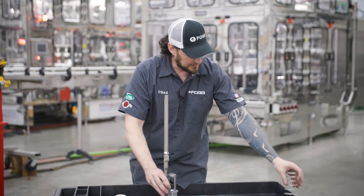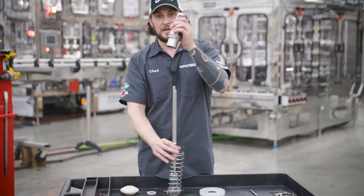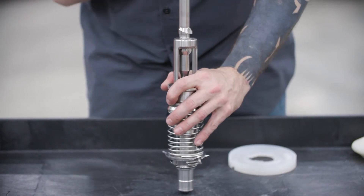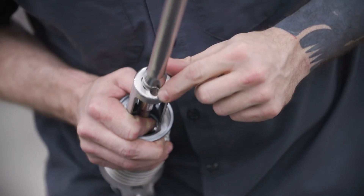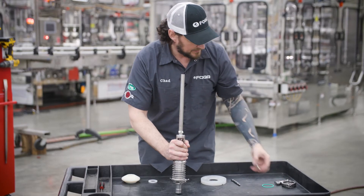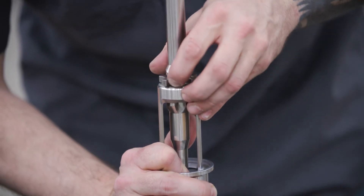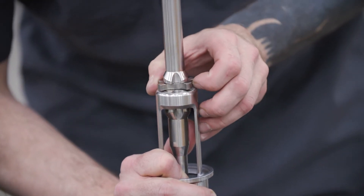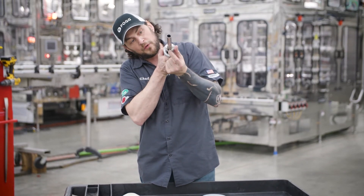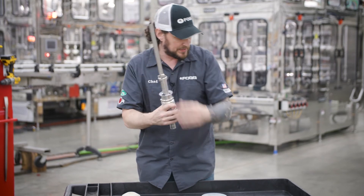Then I take my spring and my CIP-able adapter. When you align it, you'll have a track for a pin and then you have a vent tube retainer. They all have to be lined up so the vent tube retainer just snaps right on, but the way it has to be set is there's a hole for the pin and the vent tube retainer has to be able to slot for that pin.